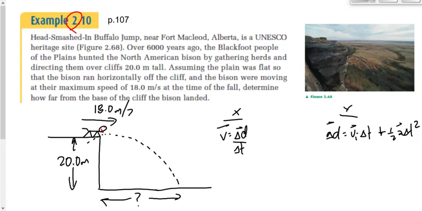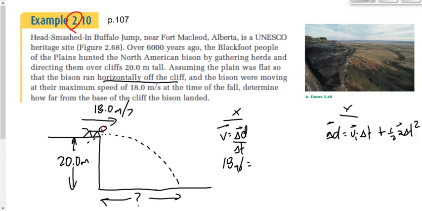Do we know what the x velocity is here? Do we? What is it? 18. Well, how do we know that's x, not y? Yeah, because the bison is running horizontally. The bison isn't running up a ladder like this. I don't know if you've ever seen a bison run up a ladder. They're not very good at it. The bison is running horizontally like this. And the bison isn't even running up at an angle, like up a hill, right? The bison is running horizontally off the edge of a cliff. So that horizontal velocity is 18 meters per second.